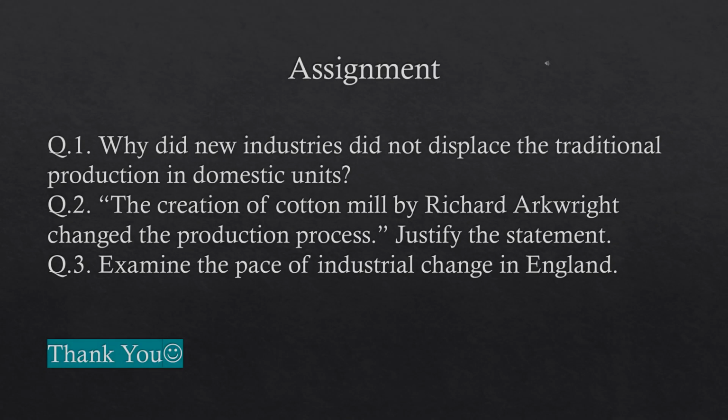As we are done with the video lesson, I have the assignment questions for you. The first one is, why did new industries not displace the traditional production in domestic units? The question is completely based on what we have studied today. The creation of the cotton mill by Richard Arkwright changed the production process. You need to justify the statement. You need to tell after the cotton mill how the process of production changed, or in other words, think in this way: after the emergence of new factories, what change happened in the production process.